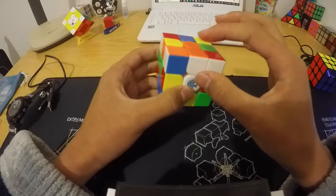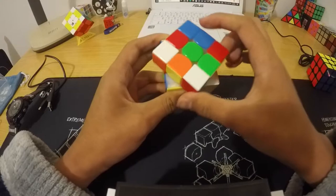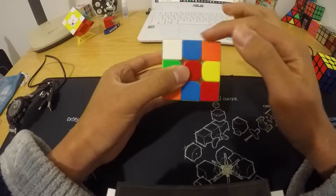So this piece is actually solved now. And then we carry on with the next pieces. So this one, we can see that it is solved already. So we can just move it 180 degrees to make it attach to the white center. And then move on to the next white piece.